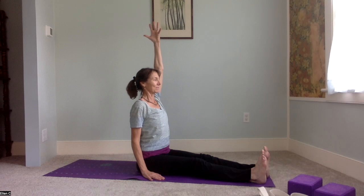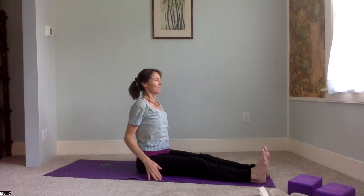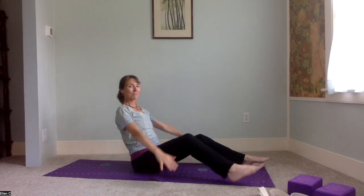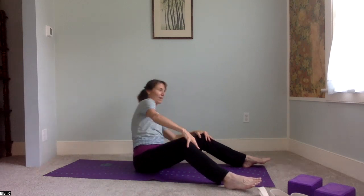At this point, we will uncross the legs, shake them out a little bit. I'm going to start by leveling the hips, leveling the pelvis, sitting tall. This is staff or stick pose with a little heaven and earth. Reaching towards the sky, pressing down into the earth, balancing the energies, getting long and tall, calm and steady, heaven and earth. We'll bend the legs now. The feet are a little wider than the hips, and with hands to the knees, just circle one direction and then the other way. Nice and easy.